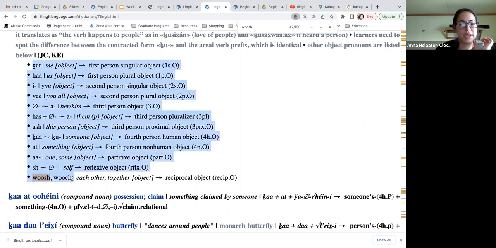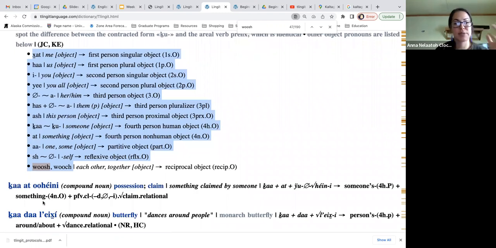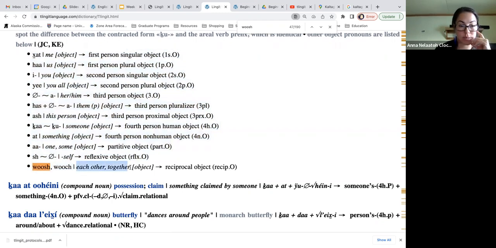Maybe I can't give you a specific direct definition, but for me as a learner, what I want to share is how to recognize patterns. I'm starting to notice it keeps getting listed with pronouns. The possessive ones were ka, and now it's being listed with object pronouns. So what this tells me is I'm going to start to use this where an object is used in terms of a person. So let's keep looking. But what are we noticing so far about wush in terms of its meaning?